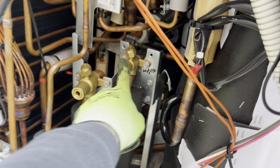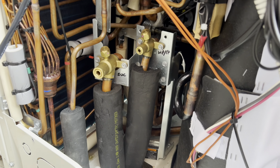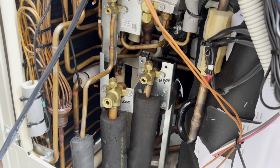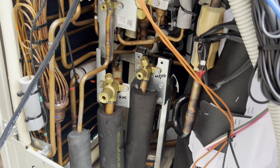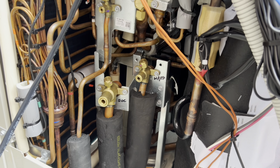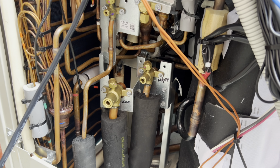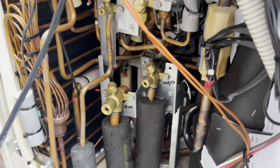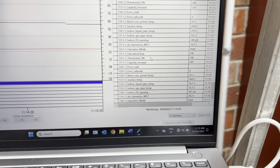So I'll be honest, I'm not really sure what I'm supposed to do about that. Yeah, it's not a massive leak. Like, my leak detector was on high and it couldn't pick it up on medium. I'll flag it. But yeah, I mean, it's a ballsy decision by you, Daikin. Well done. So everything's looking pretty good here.